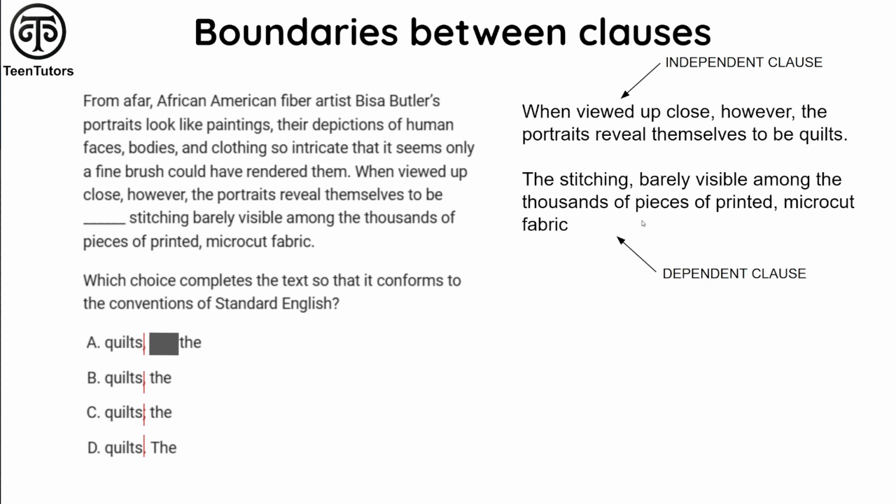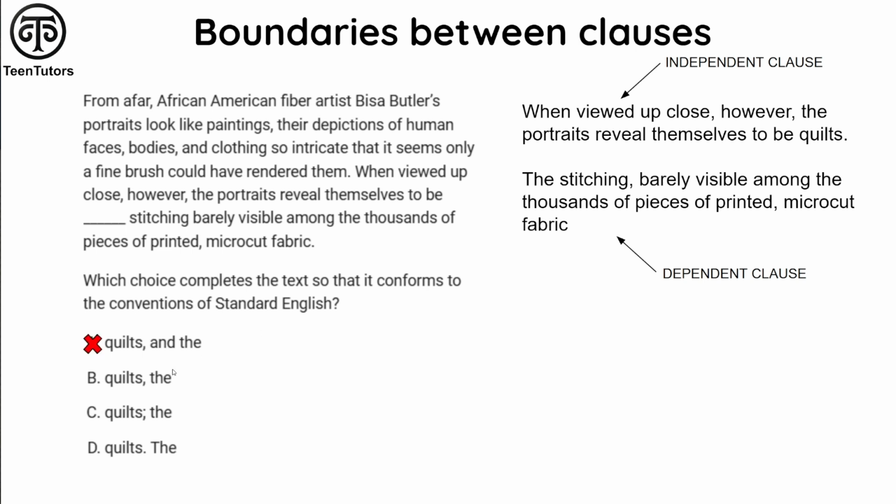And so what we do now is we say, okay, well, with a dependent clause, we can't use a comma, fanboys, or a period, or a semicolon. So let's now take off this block on the word and, let's just take off the blocks. And so for A, comma, fanboys, that wouldn't work, right? We can't separate an independent clause and a dependent clause with a comma and a fanboys. So A is wrong.